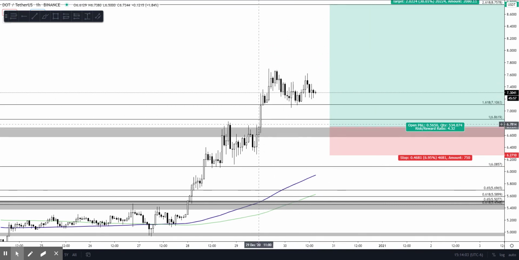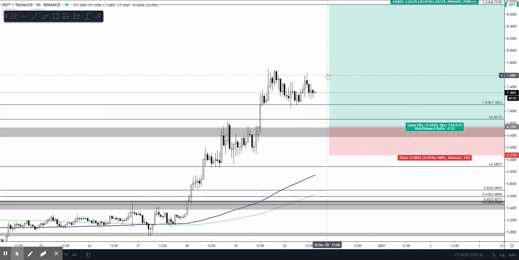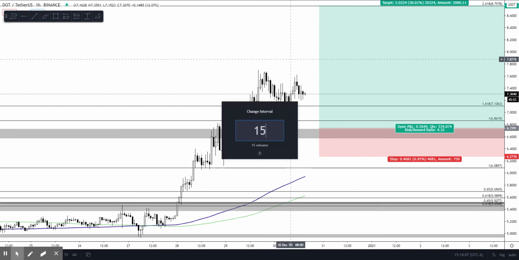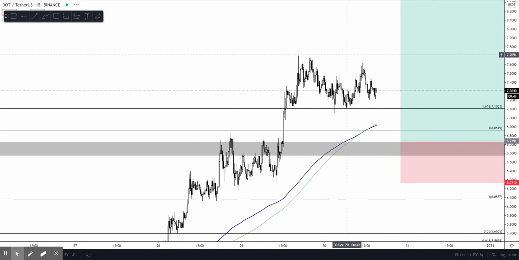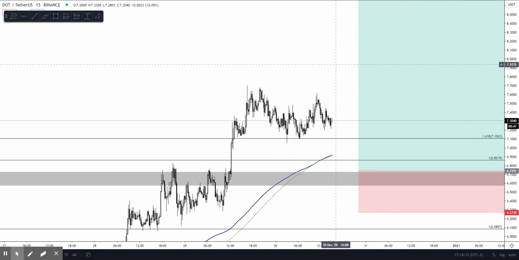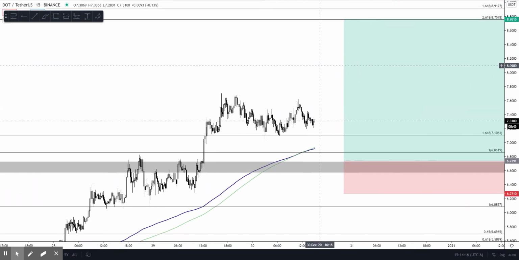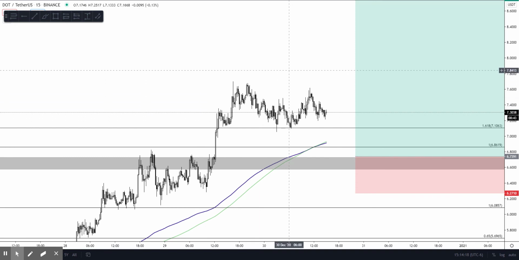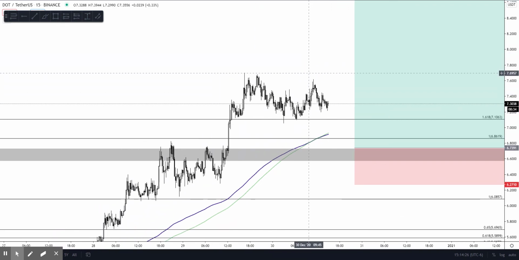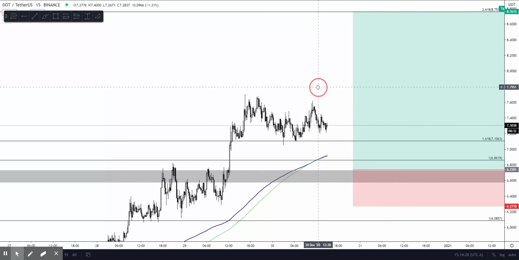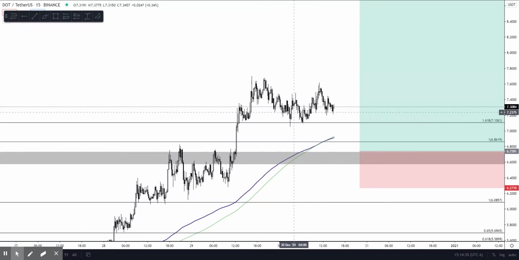Oh, so it doesn't look like it. It just looks like we formed some hourly demand, maybe some 15-minute demand. Okay, so what I just said is not getting very well respected here at all, is it? We didn't respect this as resistance. We kind of just broke above it, and we're trading above it as support. So if you didn't trust me, you would think that everything I just said was complete garbage.